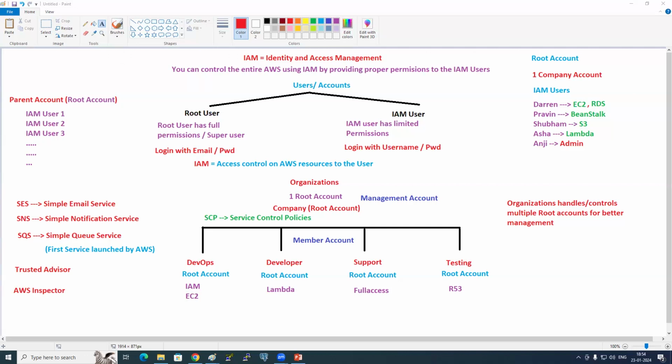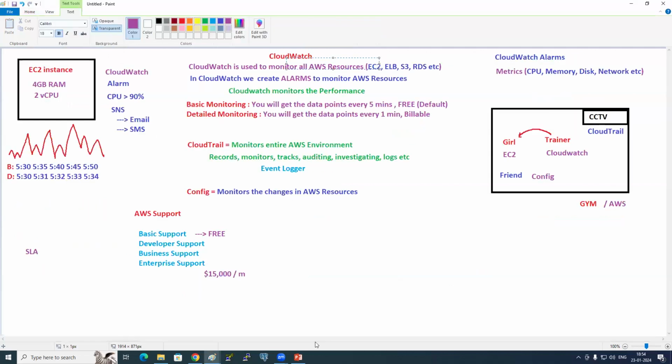For that reason, do you trust me or not? Just blindly trust me and continue the classes. Do not think about anything else. No other documentation is required. Just continue my classes; that is more than sufficient. Once we complete one service, then you can go and do the investigation. You'll come back saying, sir, your classes are great, we don't want to go to YouTube because it is confusing. So please go with what I am going to teach you.